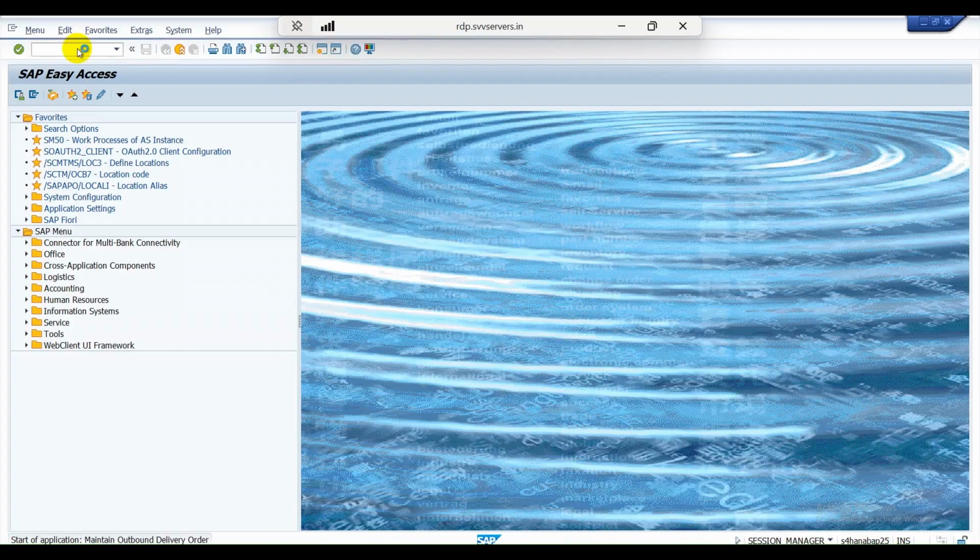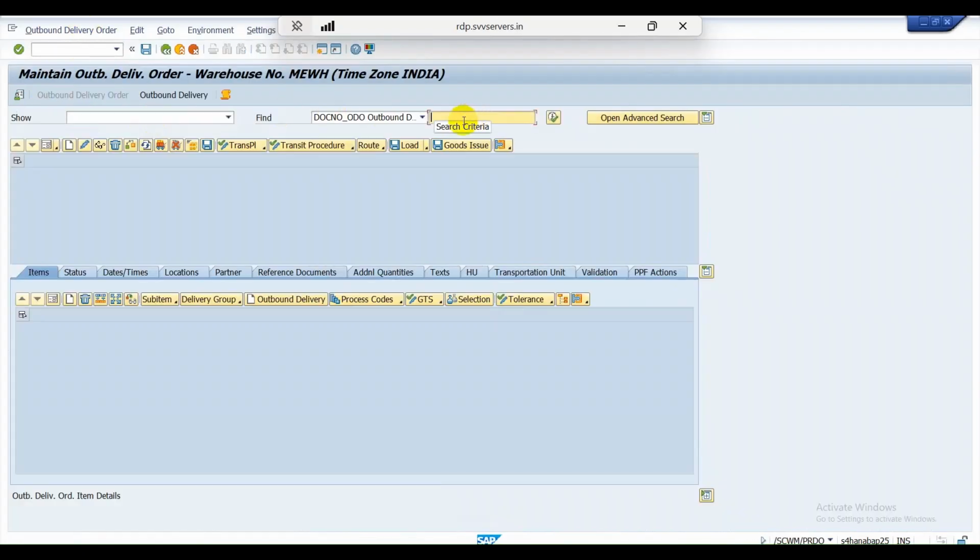Press enter. Okay, so here against the document type, doc number ODO, it means outbound delivery order, we have to enter the outbound delivery which is created in the S4 HANA system. Okay, now click on execute.